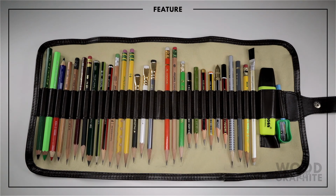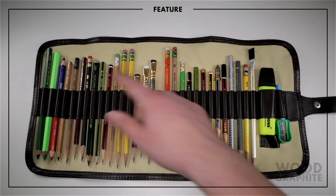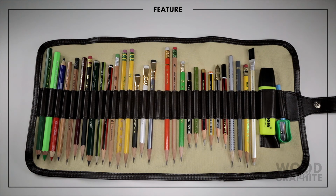Moving on, I have my black Murado Black Warrior, my mistake, from Papermate. Nice red band on the ferrule. Gorgeous circular black matte finish. The eraser is actually pretty good. Little pink eraser is not bad. I know they're made by Papermate. I know that's kind of contentious to some people, but it's a great pencil.